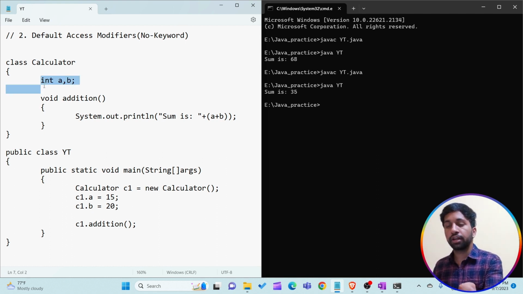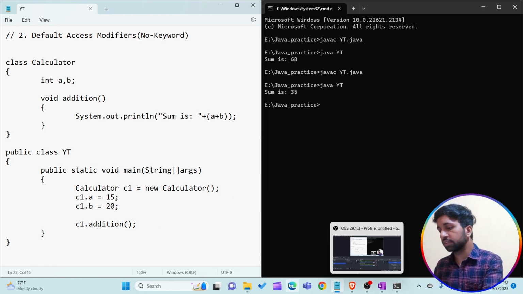But in the second case, the default access modifier, the default members of the calculator class we are able to use outside the calculator class. In the YT class we are using the members of the calculator class. Understand? So this is the example of the first use of the default access modifier.